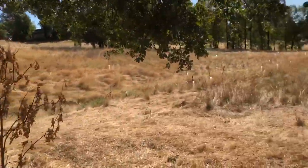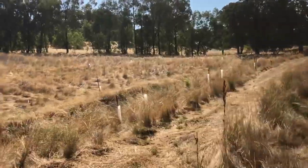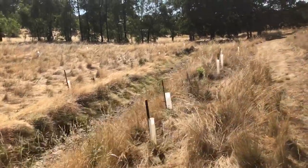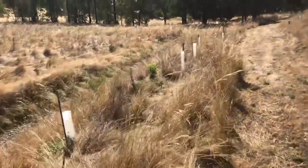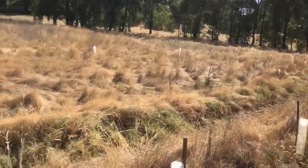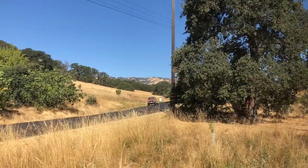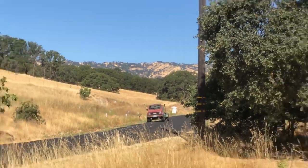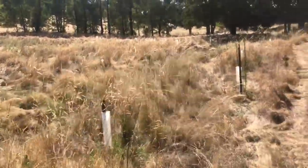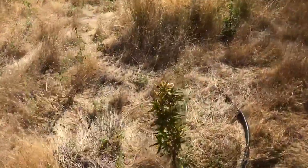And so I'm trying to sort of forest out this area to create more cover. You could see it was very naked before. And I'm trying to forest out the area so that wildlife will feel invited to come from the valley below up into the mountains beyond. I'm doing my little small part where there's lots of habitat up in those mountains, the Berryessa Mountains right there, Blue Ridge Mountains. Doing my small part to create habitat and cover for these animals to migrate back and forth, and I'm sure it'll help matters out.